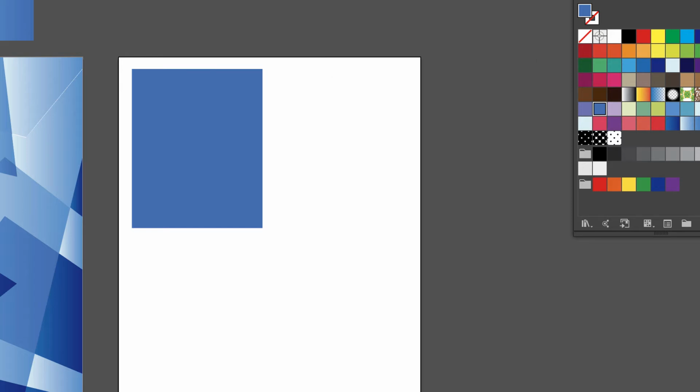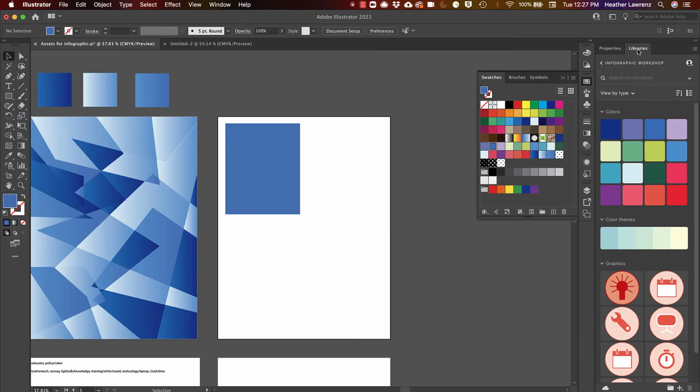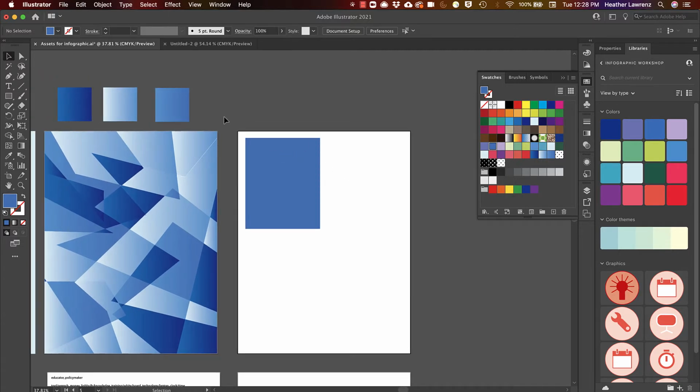Once I've added them to my swatches, I went the extra step and set up a CC library for me to store all the content that we're creating and using. That's a great way to make sure that the colors I've selected can be used across the creative suite. I could pull this library open in InDesign, Photoshop, Premiere, wherever I end up taking my work. The next thing I've done is create some gradients, and these are based on this base color, but here's how I'm going to use those.